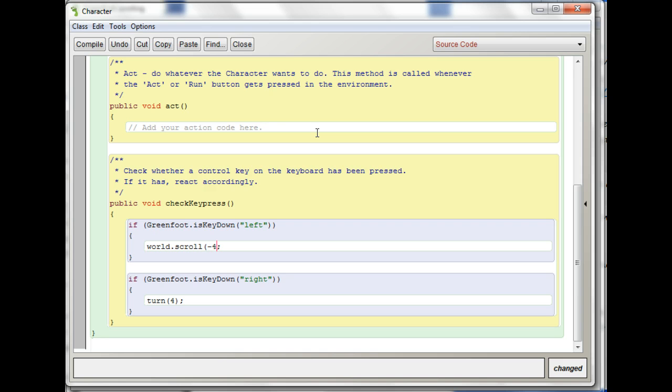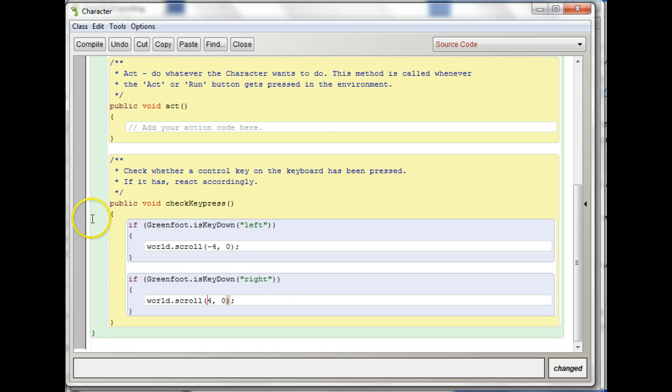So we want to go left -4, 0, right? Our change in y is going to be 0. Our change in x is going to be -4, because we're going to go 4 to the left. And then to go right, let me do it this way. Copy and paste. To go right, we just want to go 4, yeah?